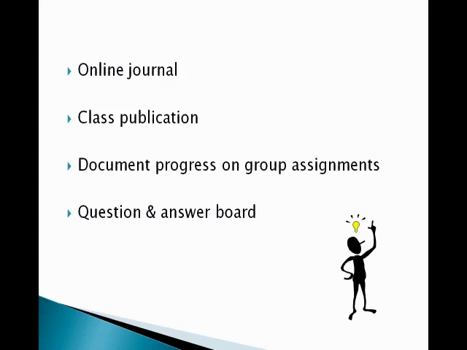Blogs can also be used as online journals of experiences during a class or even a whole school year. Student work and achievements can be posted on a class blog for parents and others to see online. During long-term group assignments, students could be required to comment about the group's progress. Another use of a blog is as a question and answer board. Students could post questions or concerns, and the teacher would post a reply. Other students could post a reply as well.